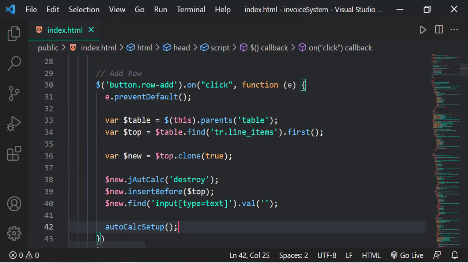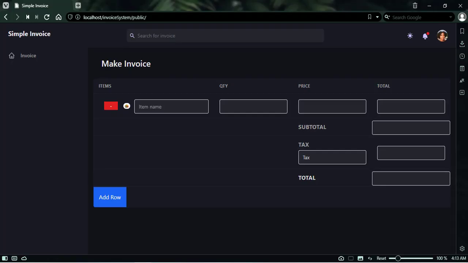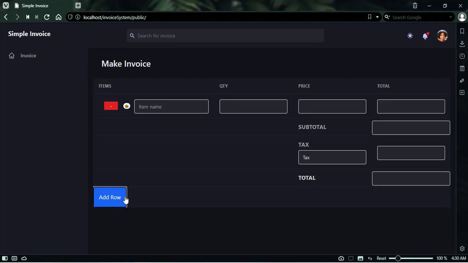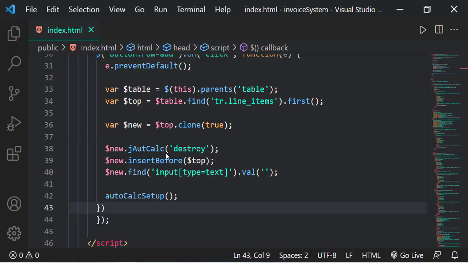So let's just head on to the browser and see if this is working. Okay, so the button seems not to work for some reason. I don't know why. Let's try to see how we can fix that. Okay, we have a typo here.